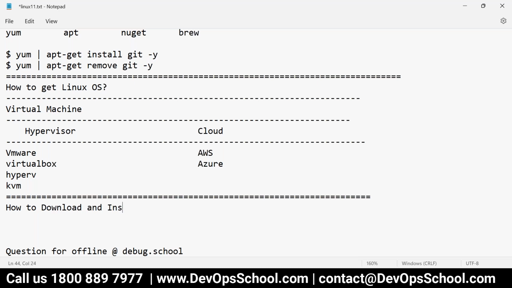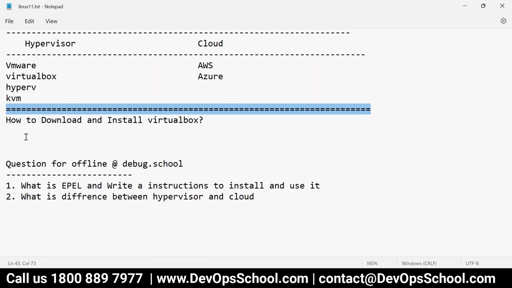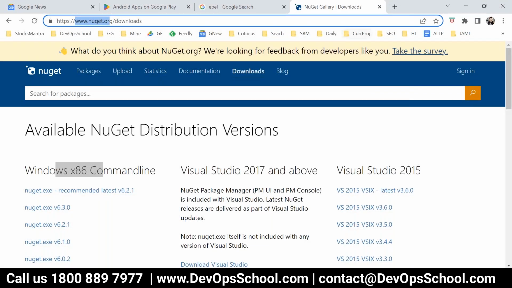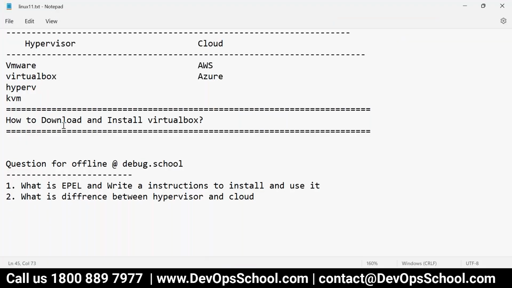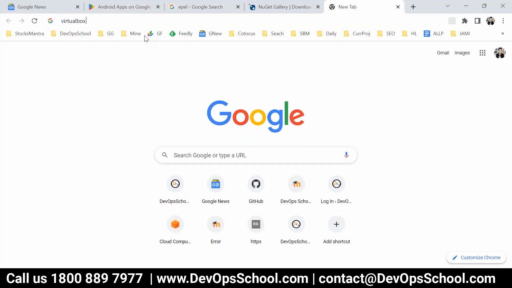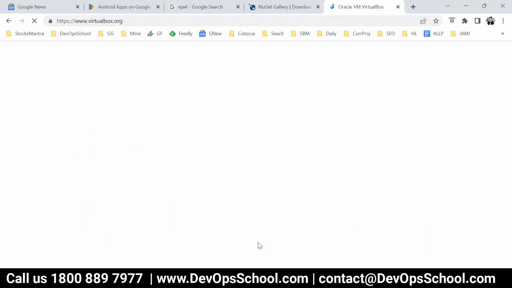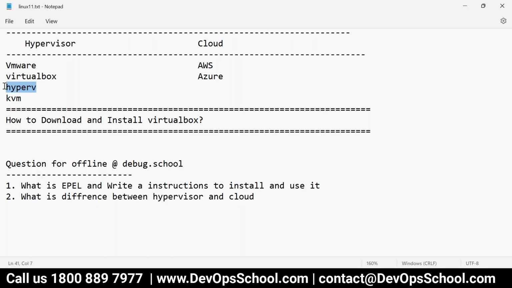Download and install VirtualBox. I don't think there is a challenge actually. If you know how to install an exe file, any exe file, then you can do that also. Nothing great. So VirtualBox is open source software managed by Oracle. If you want to go for Hyper-V, that's Microsoft. VMware is a company name, and VMware Workstation is the product. They have a few paid products also.